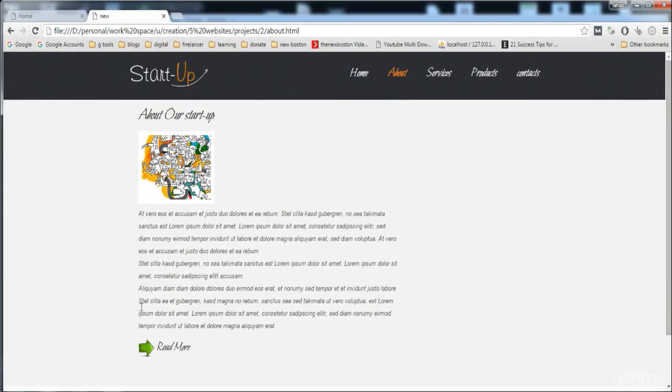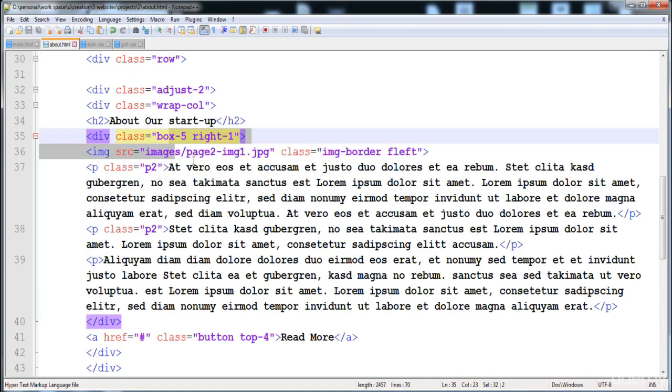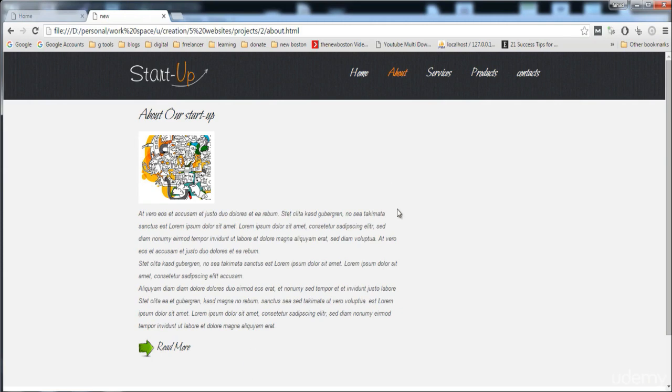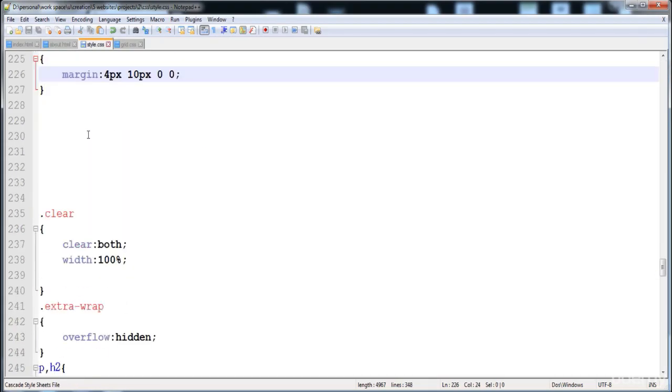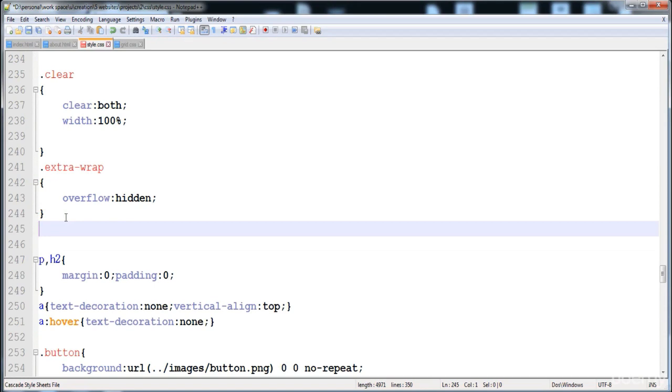And now this distance is given to it. And now I'm going to give the style to this right-one to create a distance on the right side here. And now here it is, and here I'm going to give it .right.